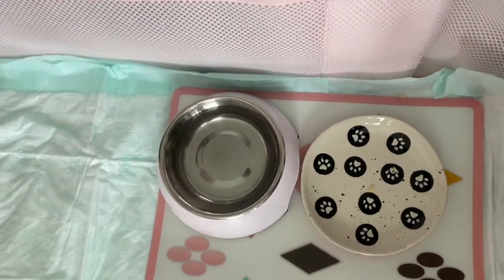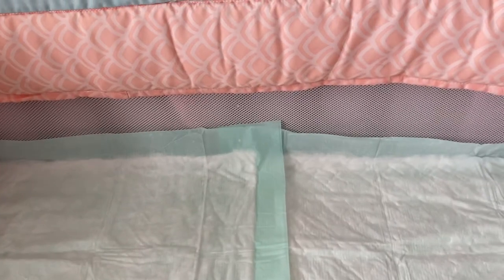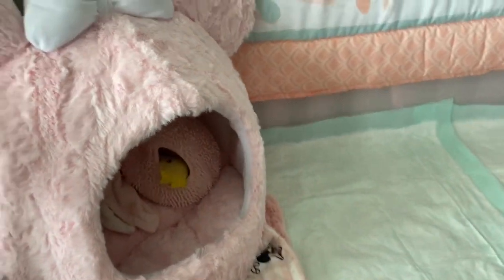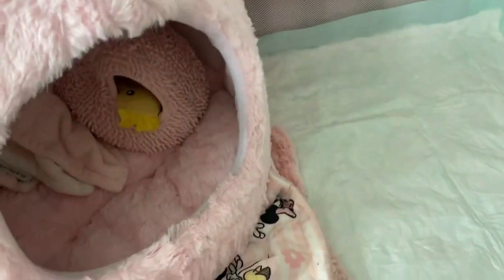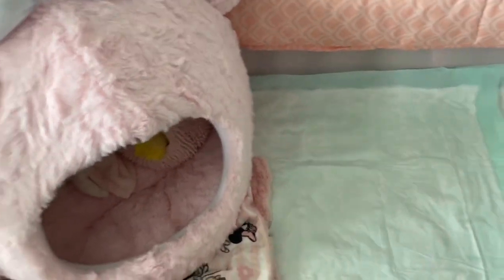I also lined her crib. When she was a puppy she used to chew a lot on the bars — you can see this one she's chewed on quite a bit. Once I put these liners up it was fine. I like to leave them super low so she has breathing room and air coming in and out — the top is open but I still like to leave it like that. It does deter her from chewing on the actual side of the crib.